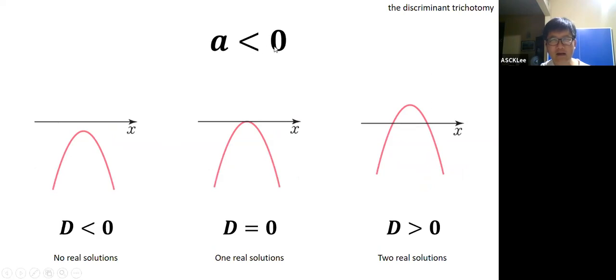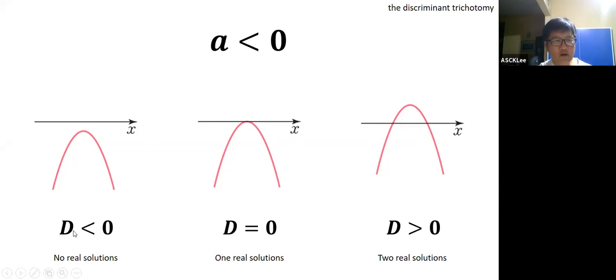The other case is a is less than 0. So a is -1, a is -4, a is -13, a is -300. The curve will look like this, opens downwards. But again, a is smaller than 0. It doesn't tell you whether it's like that or it touches the curve or it cuts the x-axis. What enables you to distinguish between these three situations is your discriminant, your big D.